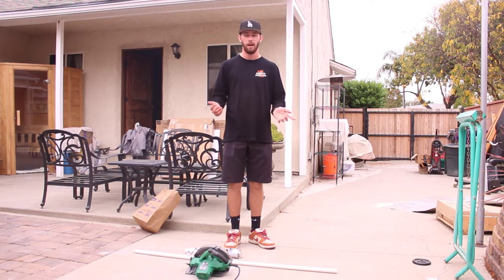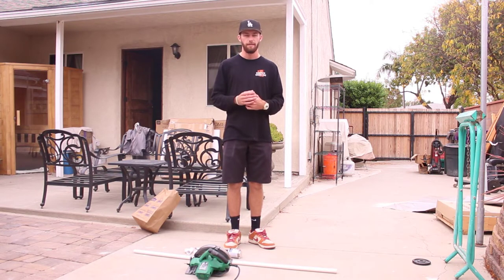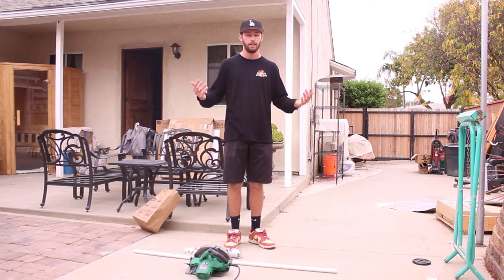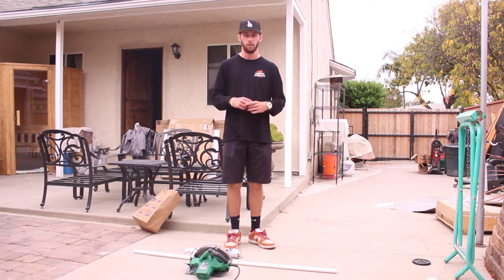I just haven't had a ton of really fun stuff going on with fitness lately. I'm working towards it because I'm going to start training for my half Ironman, but I'm just not feeling super excited about fitness in general. Fitness is monotonous. It's the same kind of grind week after week after week, and that's what it is. So I'm trying to mix it up, do something fun, build something. I like building stuff every once in a while.